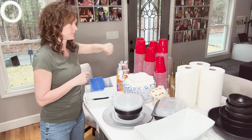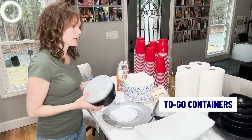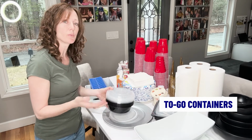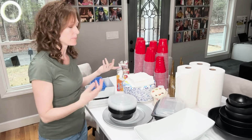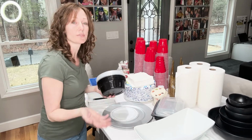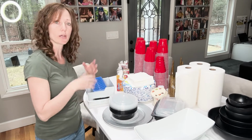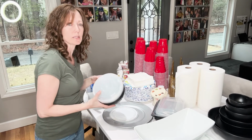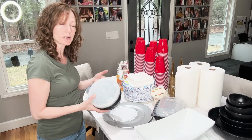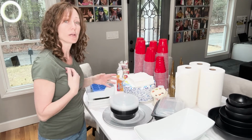And then we have a lot of these throwaway to-go containers, which we keep mostly for when we have company. If they want to bring leftovers home or desserts or cookies or something, they can take these, and then I don't have to give them my glass containers, which may not make it back or could get broken or whatever. And then also I use these, like if the girls are going somewhere and bringing something, I can put stuff in these so that I don't have to worry about washing it and bringing it back.